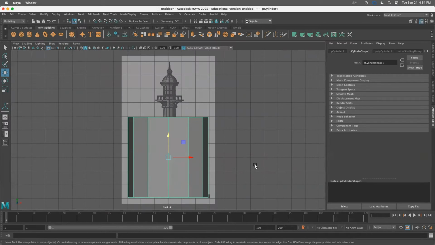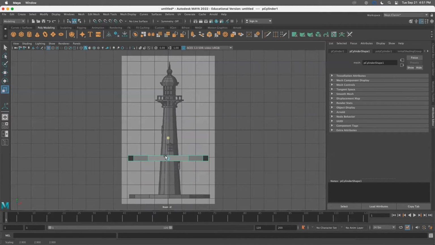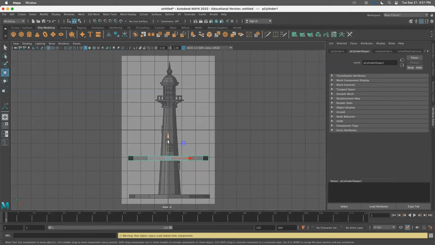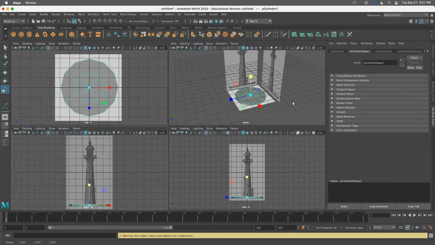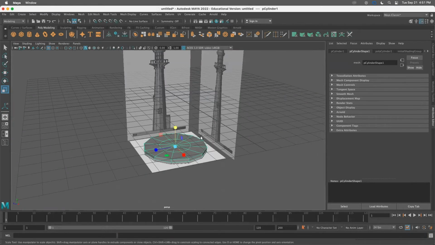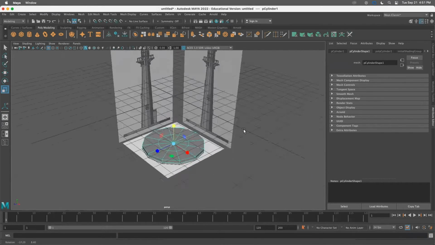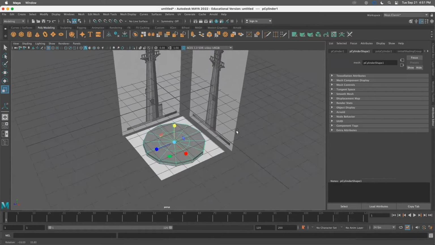Why don't we go to either front view or side view. Basically, we need to make a coin shape for this bottom. Bring this down. Yeah, simple. It should be that thick, right? It shouldn't be so thin. So based on our reference, it must be something like this, about this. So now if we go to perspective, we can clearly see the coin shape of the bottom.